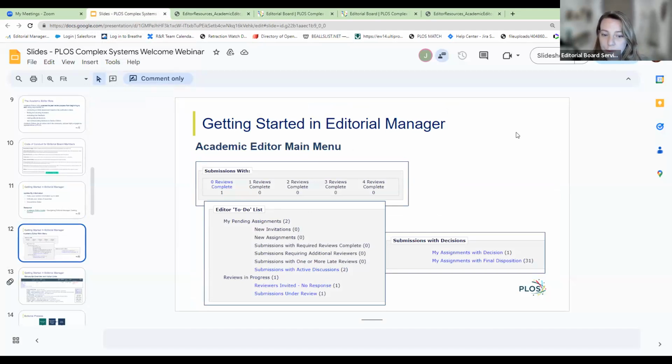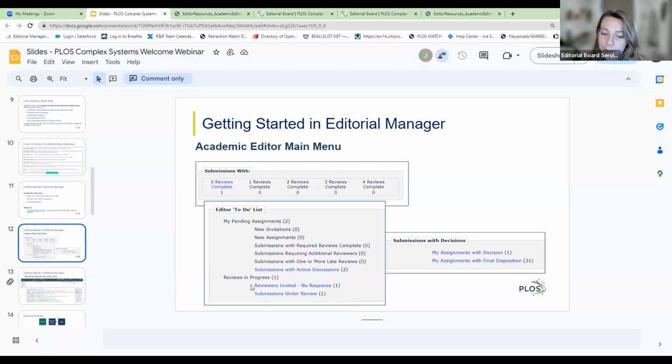So, getting started in Editorial Manager. This is what your main home screen is going to look like. Once you log into your account, you'll have an overview here showing submissions that are waiting for your action or that you need to have a look at. There's a to-do list here which gives you information about any invitations that have come your way, any discussions as well. So this is the way that not only section editors but also staff might be getting in contact with you. So it's really important to be keeping an eye here to see if you've got any updates for discussions. We'll be showing you where those are located and how to find those in a moment.